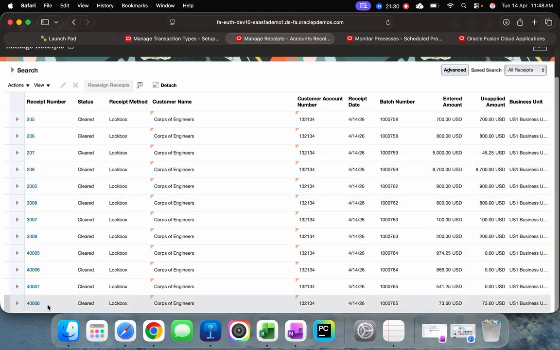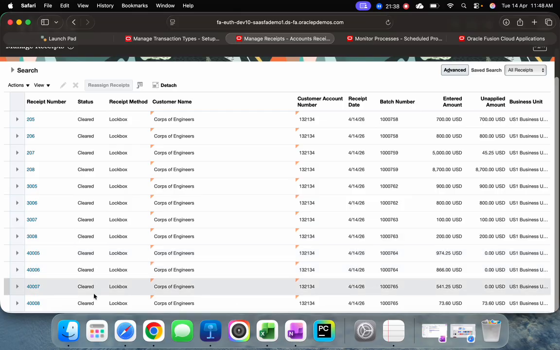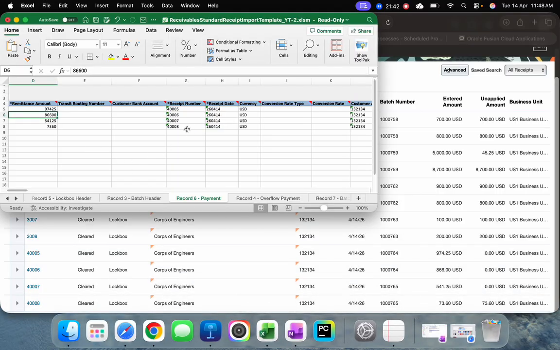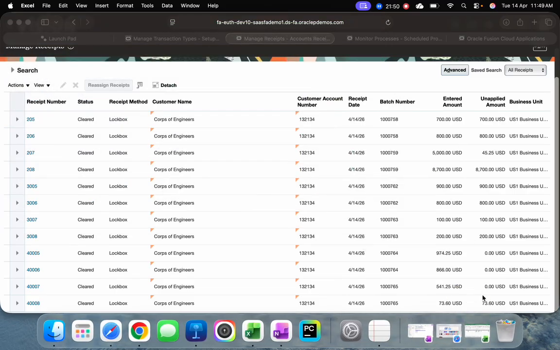So these are the receipts which got created in the system, and if you see, 4008 is the one where an unapplied amount is there, but these three are applied. So the unapplied amount is 0 only here.